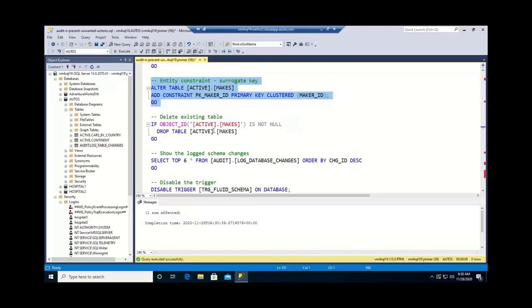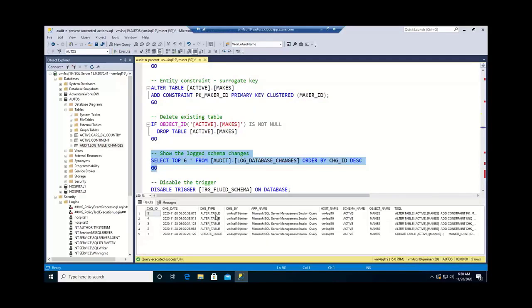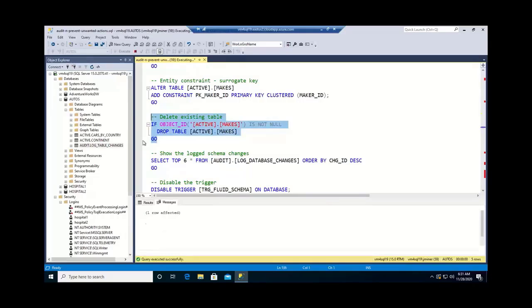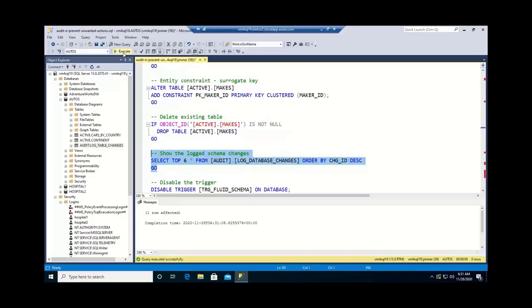Now, last but not least, we can go ahead and run this, and we can show that we did an alter table and a create table, so it's in reverse order. I could order by descending, so this is the last one. We can see we did create table, our check constraints, our unique constraint, and our primary constraint. Last but not least, if we drop the table and take a look again, we captured the drop table, okay?